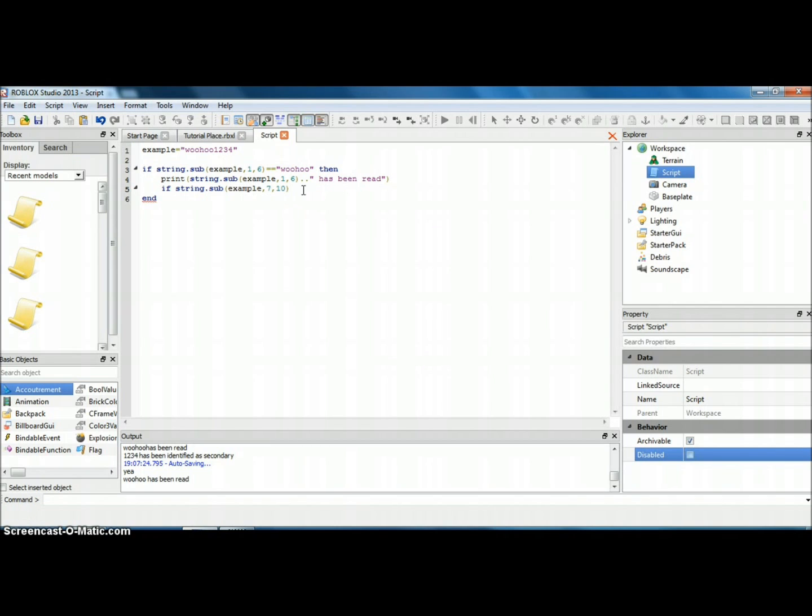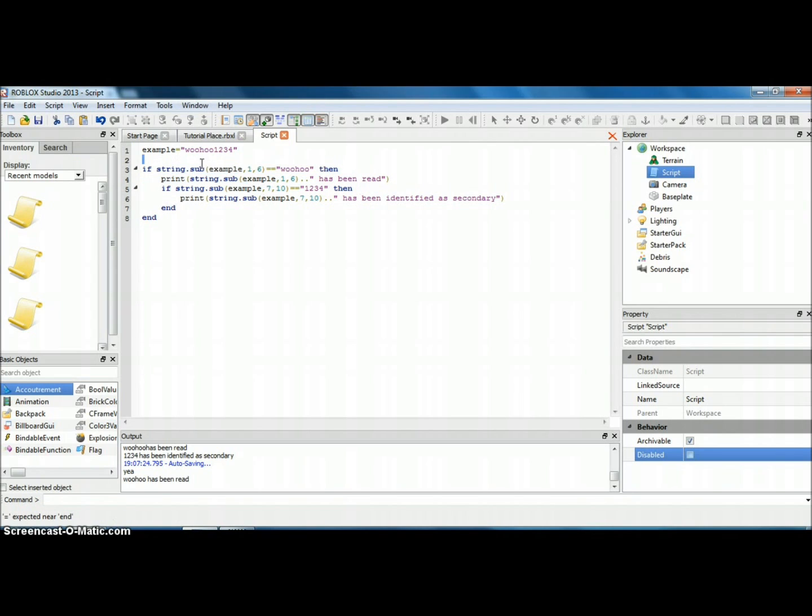So we're going to read those ones, and if those characters within the string equal 1, 2, 3, 4, then we want to print string.sub example character 7 to character 10, dot dot to connect, has been identified as secondary. Because there's always like a secondary part to the thing, so I'm just going to put that. And of course we need another end, so there we go.